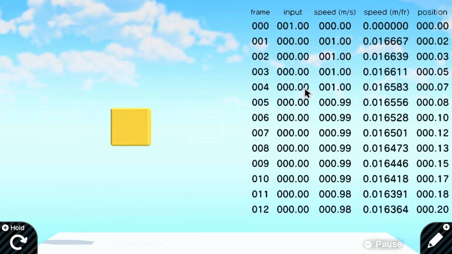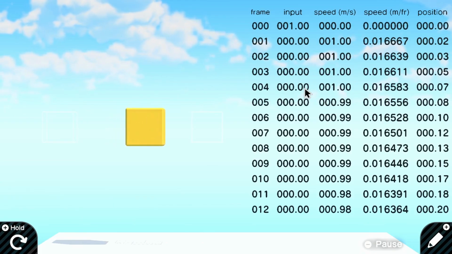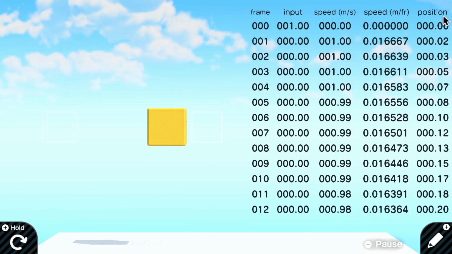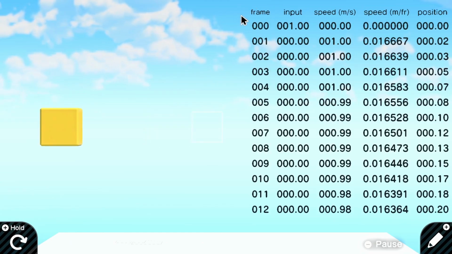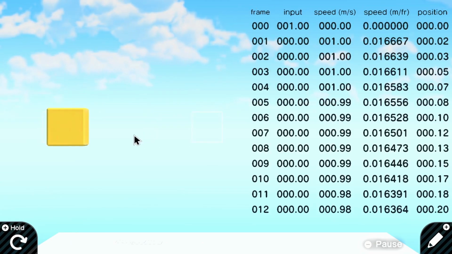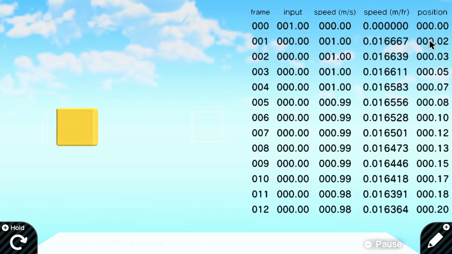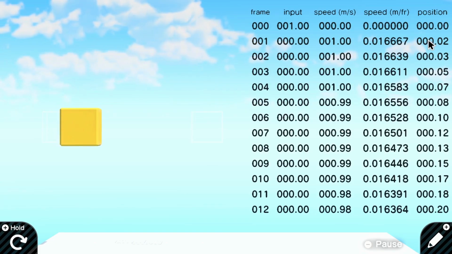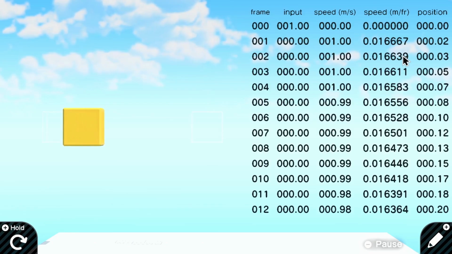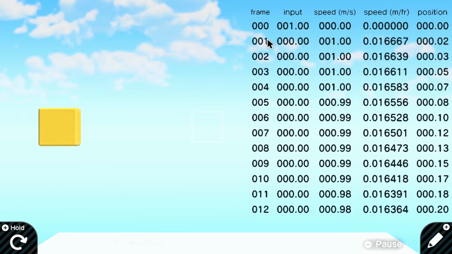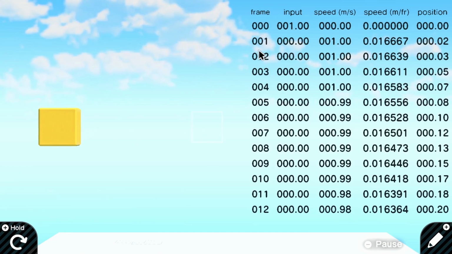So when we send a specific input in the first or starting frame, we want the position of the object to immediately go to that position. Now let's try to figure this out with an example. Let's say we start at position 0 and we want the object to move to position 1 within one frame. What would we need to do to achieve that?